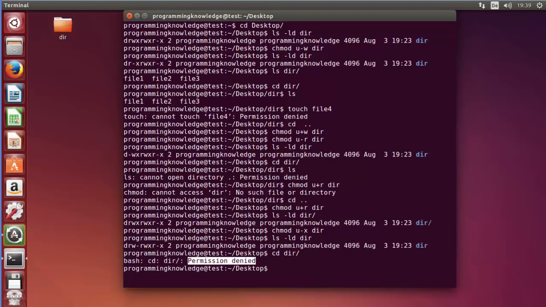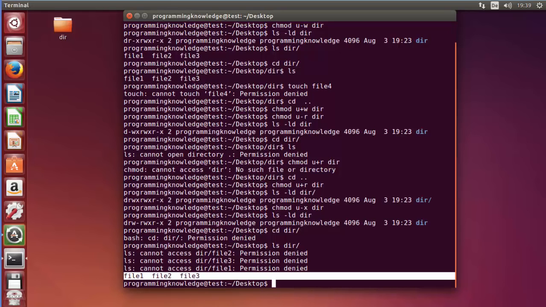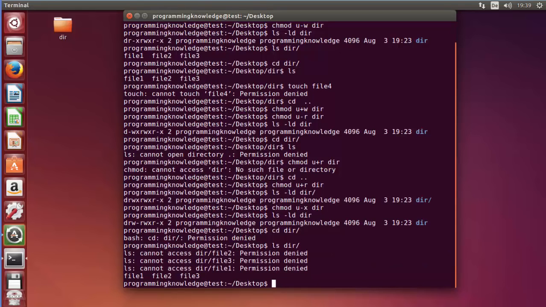So I cannot execute anything with this directory. Let's do ls with the directory and press enter, and this also gives us permission denied. It shows the content of the directory, but access to these files is not possible. You cannot even go inside the directory, so you cannot access the content of the files.